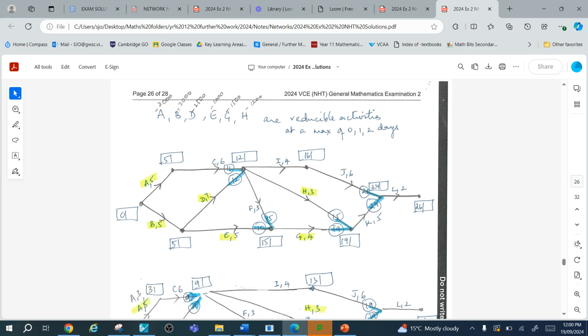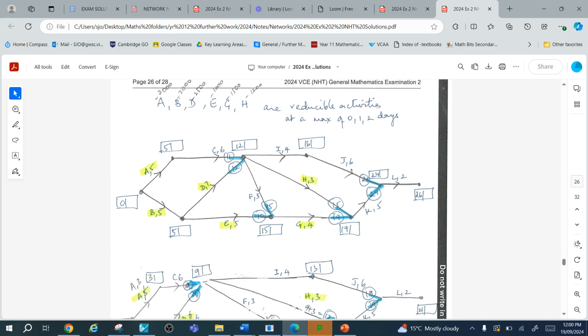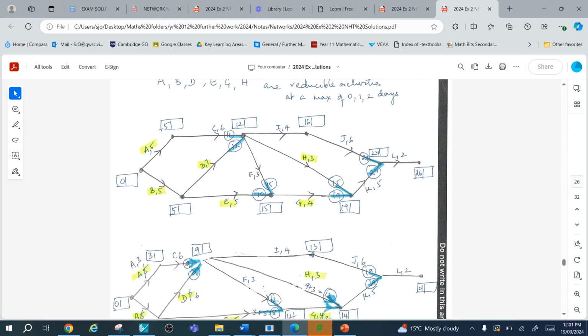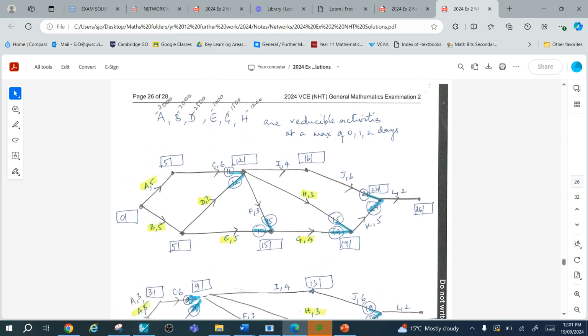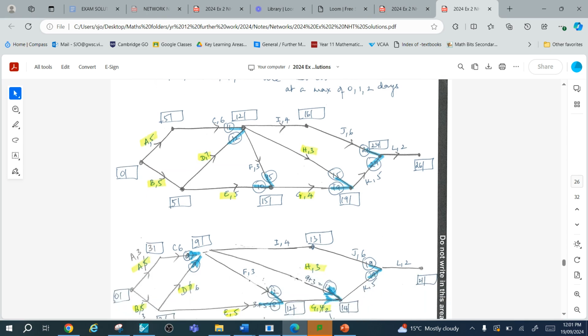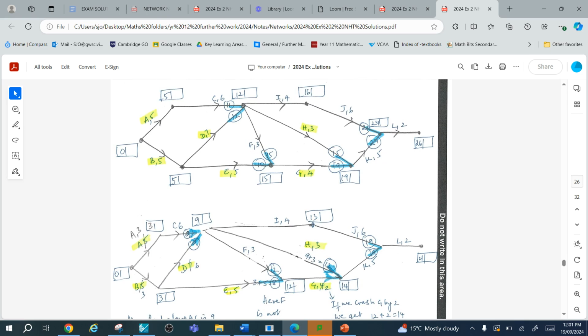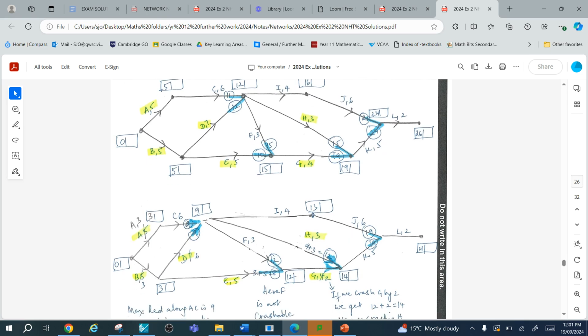So this is the original diagram. And if we need to crash activities, what we're basically trying to do is reduce the minimum completion time, which is determined by the forward scan. So what I have done is actually broken up, and I have also recorded the costs involved, because that will help us decide which activities can be crashed more than others. So now I've broken up this network into, so these are the places where you make choices.